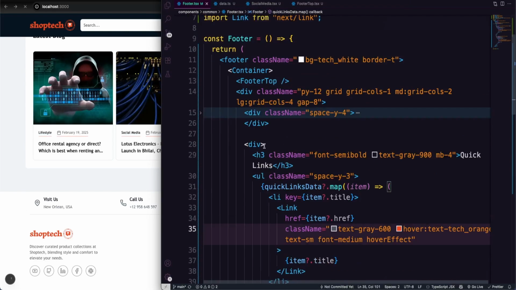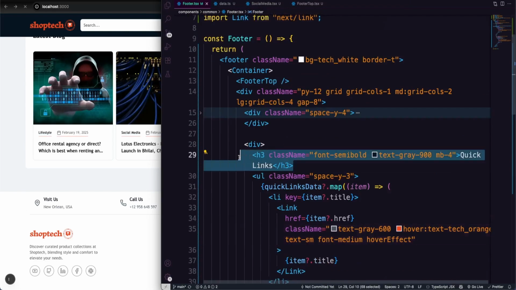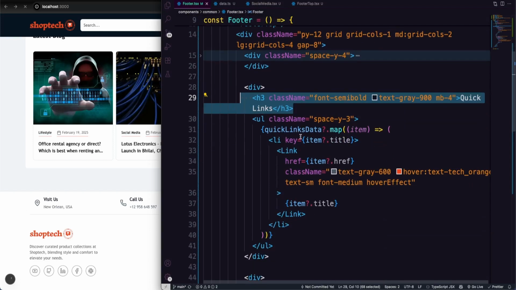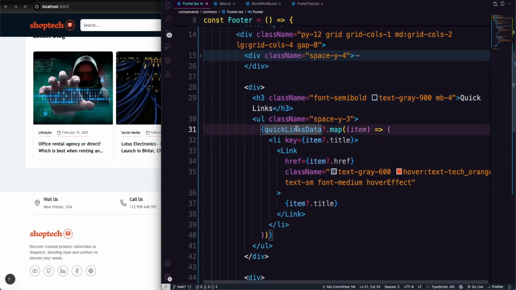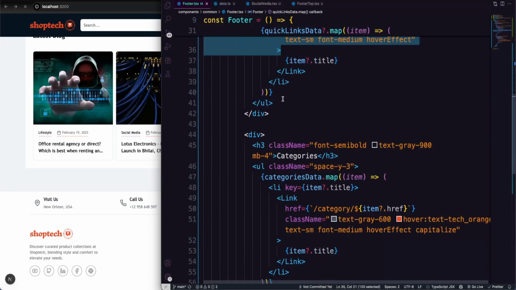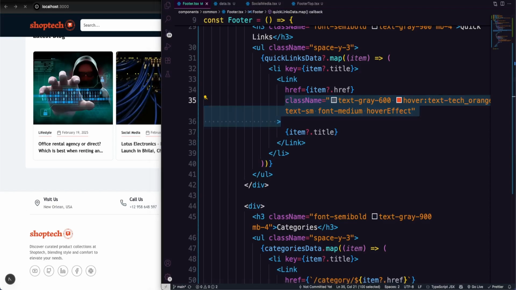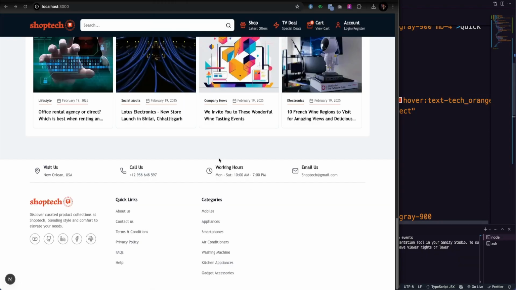Now what is happening for the first one, we're providing a quick links text. You can also use your title card here, and in the UL we're providing that quick links data over here, and from the data we are providing that li, we have the link item, which is just providing the link parameter. And a similar thing, whatever design we did for that, the same thing we did here also. So in a simple frame, whenever you hover, as you can see, that's just happening. This is the simple structure which we did.